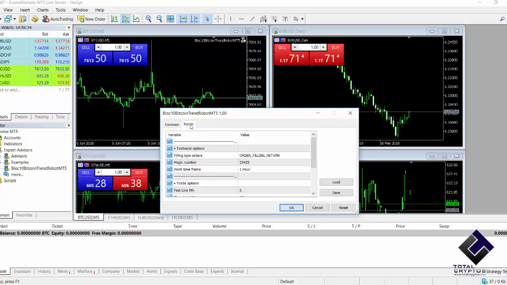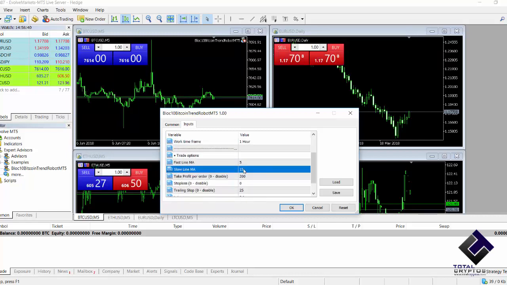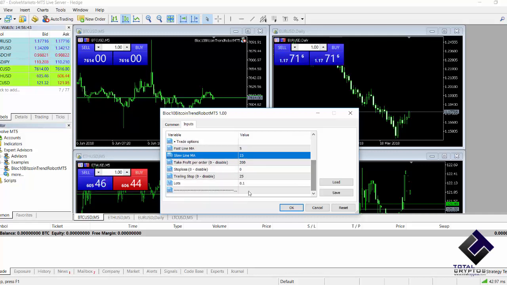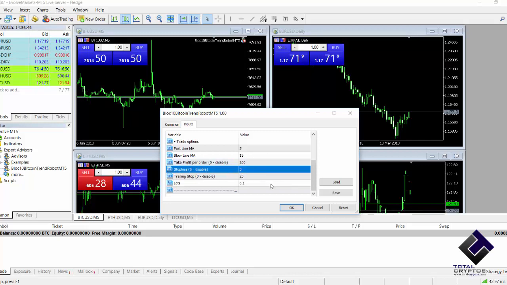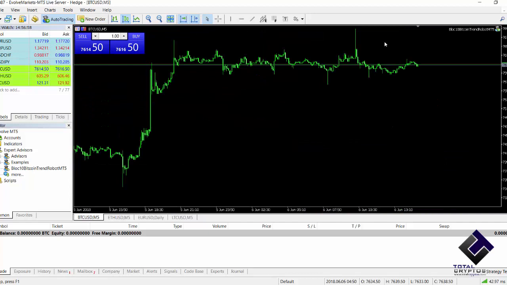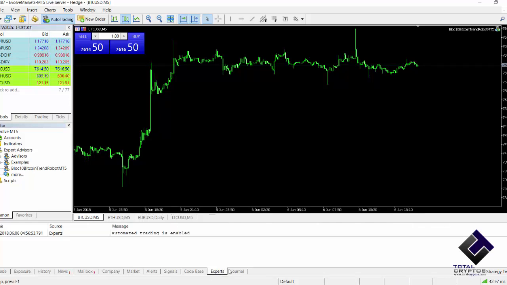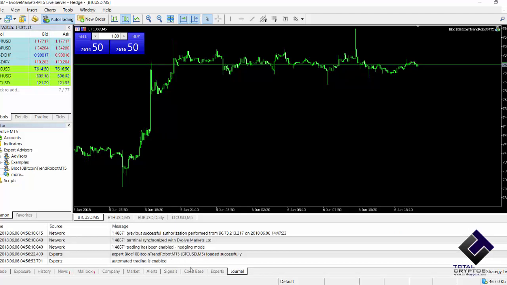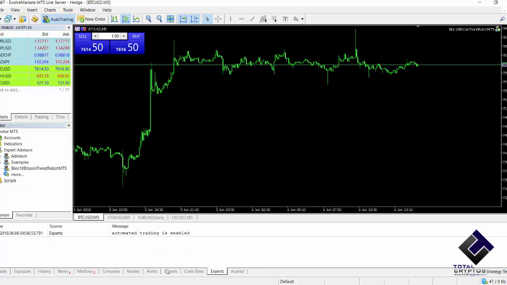And then select the Inputs tab if you want to change something like the fast line and the slow line, which is the moving average cross. How many lots are going to be traded? What is the take profit? What is the stop loss? And once it's loaded, you need to turn on auto trading. Do that here. And now we can see any trades generated on the chart. So it is running. If you want to ever check how your robot is doing, you just click on the Experts tab or the Journal tab, and it says automated trading is enabled. So that's good. And then now we just wait for signals.